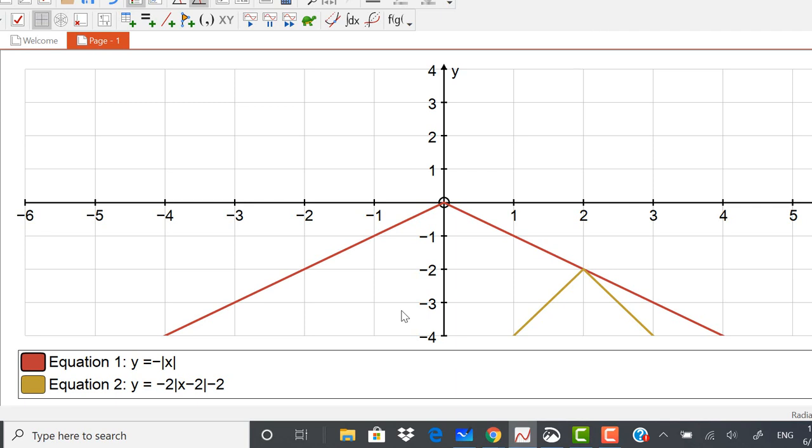So those are things to look out for. Whenever you see a negative in the front, it means it's going to be upside down across the x-axis there. And everything else, if there's something going on inside the absolute value, that will move it to the right or left. If there's something on the outside of the absolute value, if you're multiplying, that'll make it more narrow or wider. If it is on the outside of that where you're adding or subtracting, that'll move it up and down.